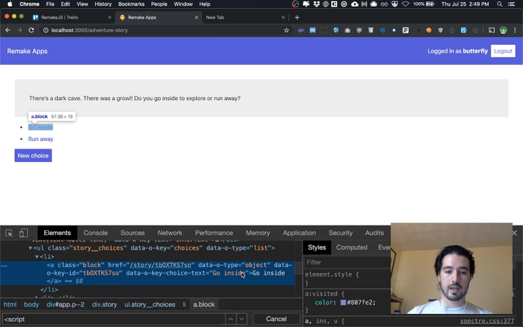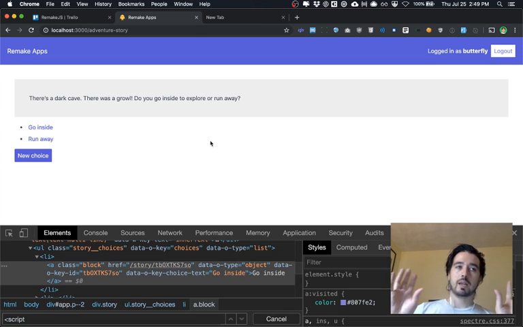I mean, if we did add the story text to it, it would be saved. But then what about all of its nested data? What about its nested stories and its nested things, right? That wouldn't be saved either. That would be overwritten. So the idea here is that we want to be able to have some top level data, some data at a higher level, that when we save that data, it's not going to overwrite all of the nested data. And that was actually kind of hard to do.